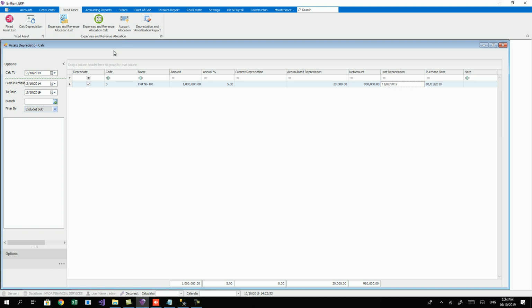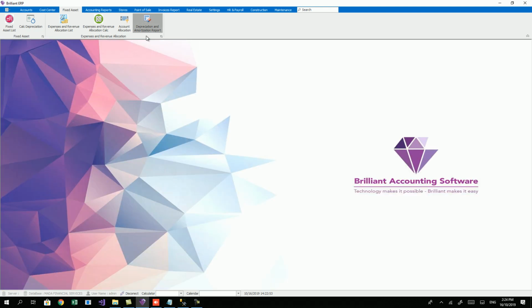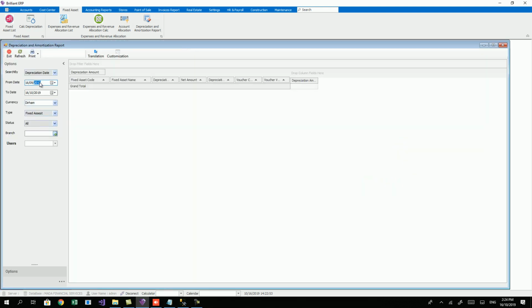And there is another report as well, depreciation and amortization report as well. It will show you all details related to the flat. For example, flat 101, how many times here the depreciation date, how many times you calculate the depreciation, the remaining balance after each depreciation, and how much the depreciation amount related to each month.